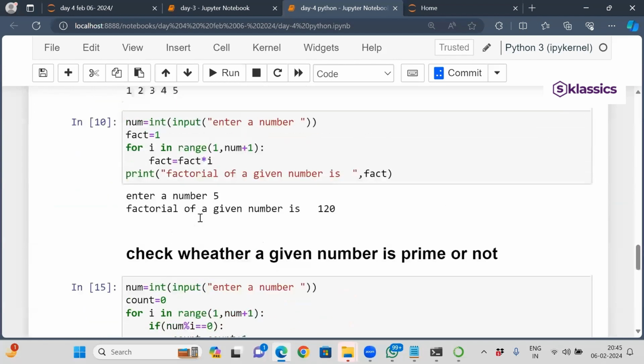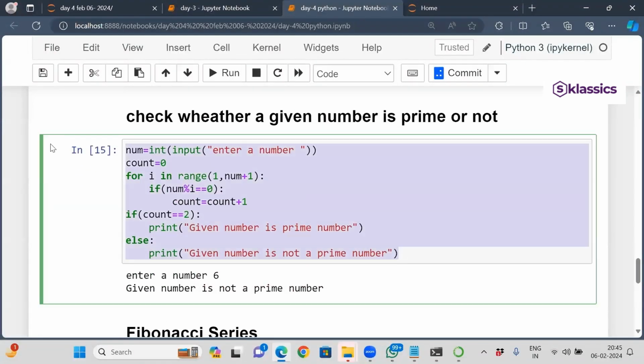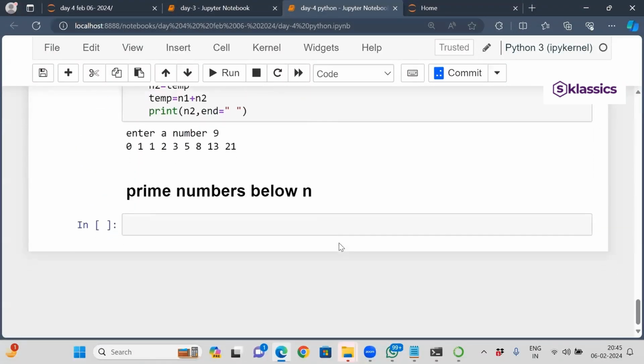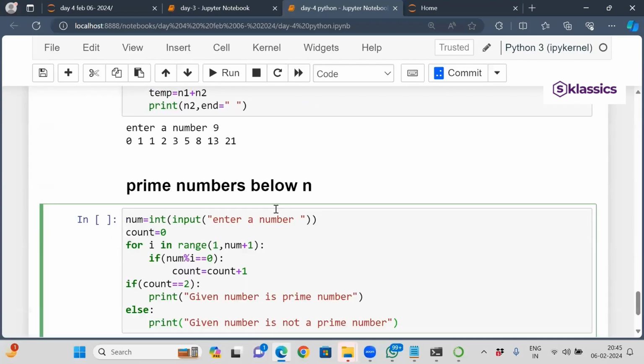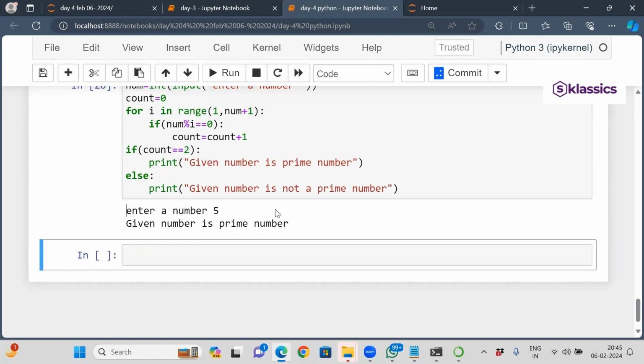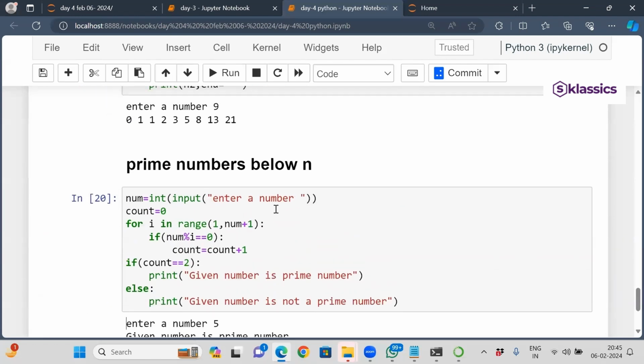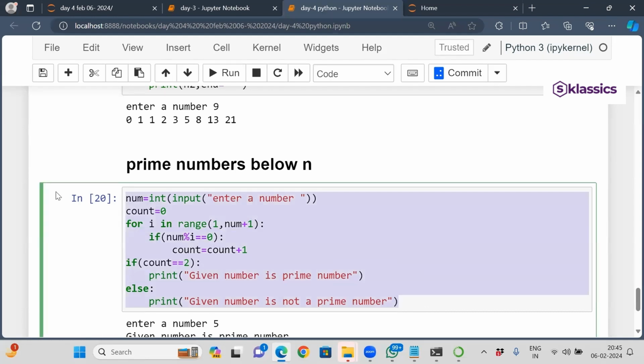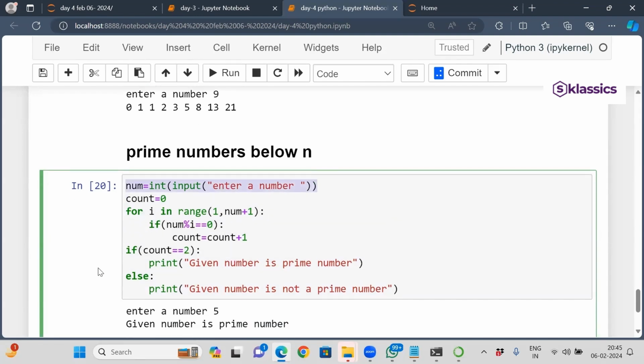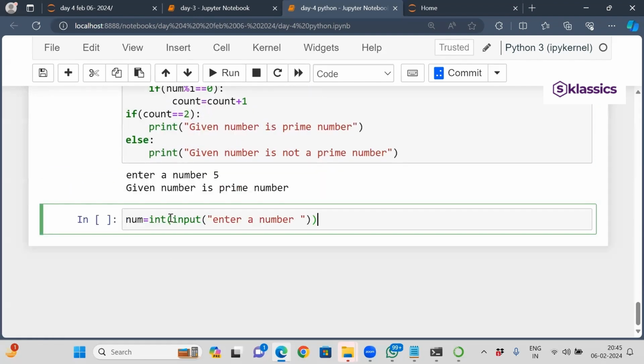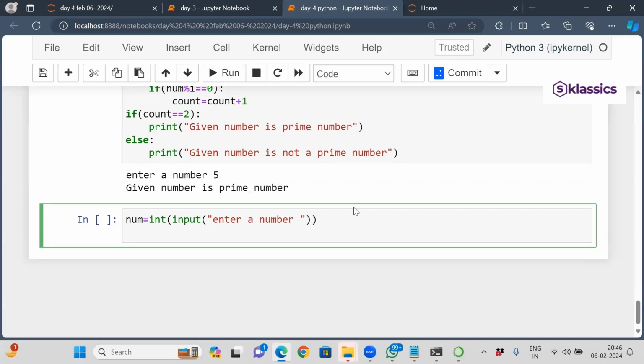It's the same as the earlier logic only. Prime number or not you are checking. But here you should not check, you need to print it. Here you are getting whether a given number is prime or not. Now you need to build a logic to get the prime numbers. So for that, what you need to do? Initially, you need to take the input again. Same. I'm taking some input. I'll print that.